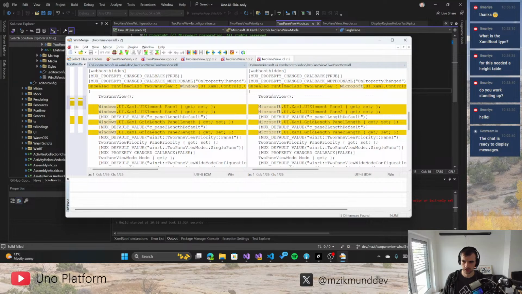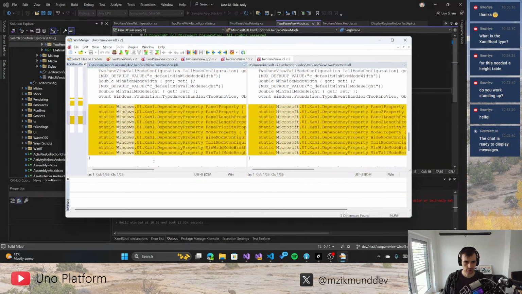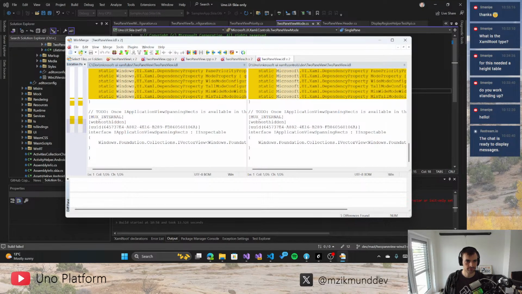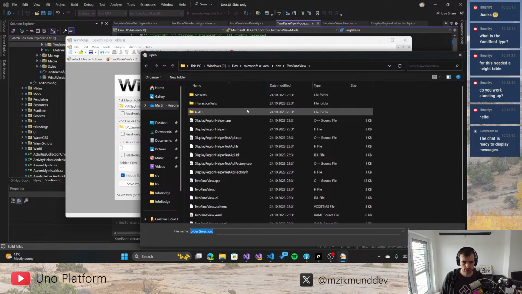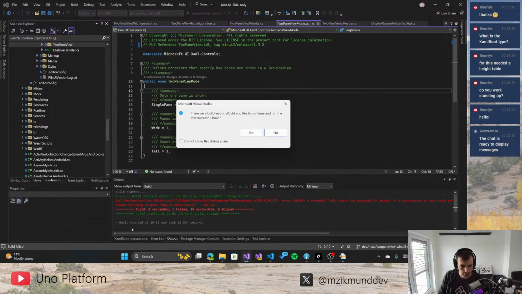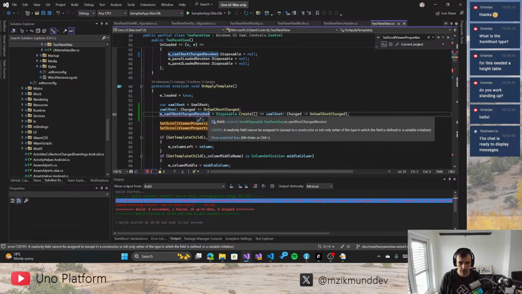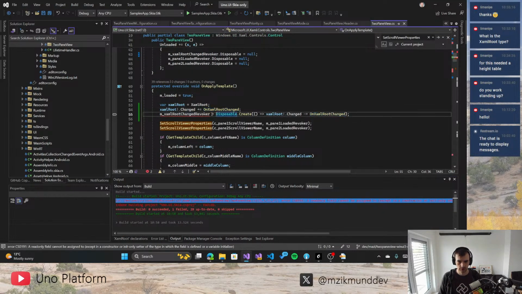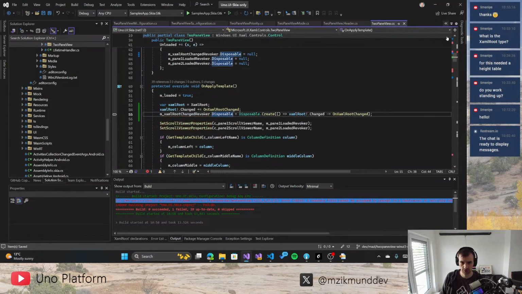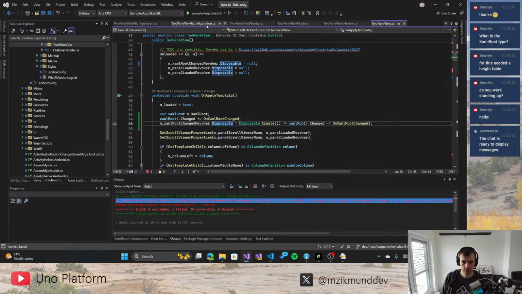Yeah, this is just a namespace change, and the namespace changes here, from windows.ui.xaml to microsoft.ui.xaml. So that's nothing that should worry us. Okay, so in the meantime, before it compiles, oh, it failed the build. Okay, there's something wrong there. Right, Dispose.disposable equals. This is the right syntax. Let's try again.